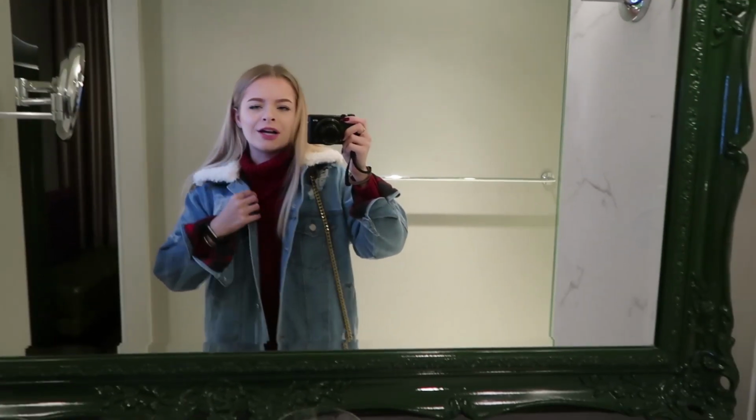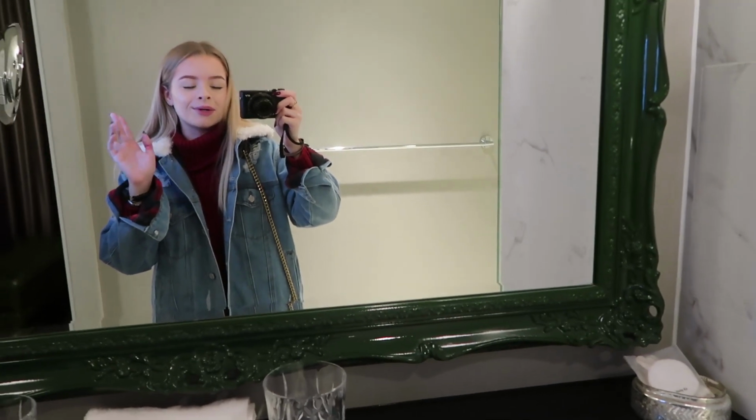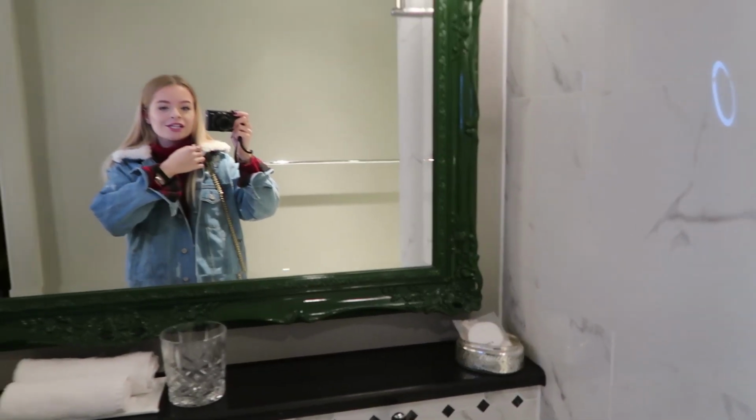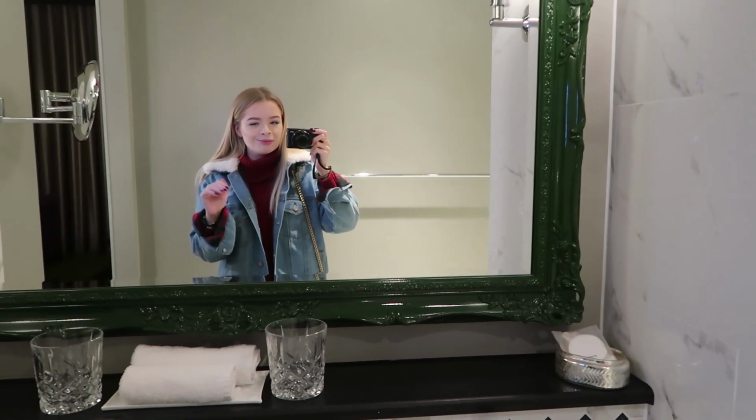About to head down. Well, actually it's upstairs. For some reason breakfast is upstairs. That's where the restaurant is. So we're gonna head upstairs now. I think I'm gonna go get Jazz, and then we're gonna eat food and then go to this other Body Shop event pop-up thing.